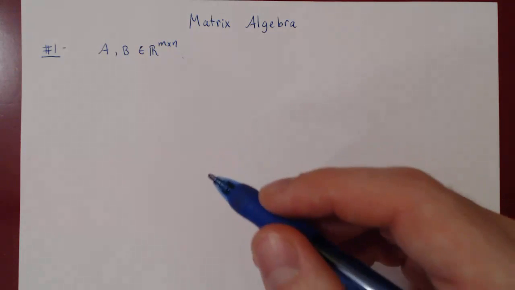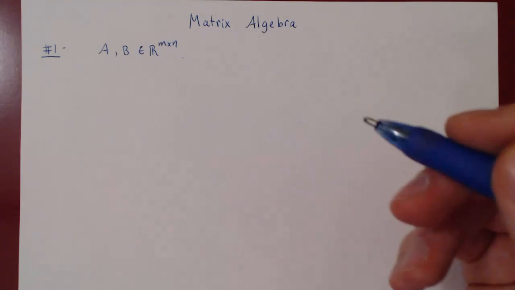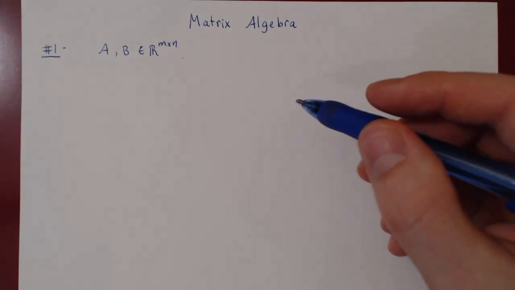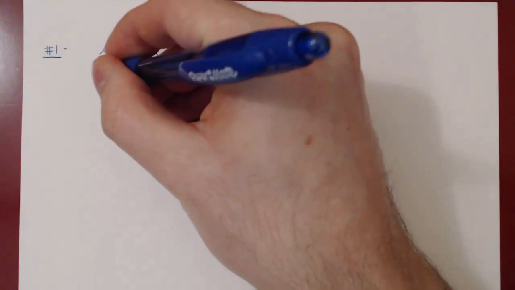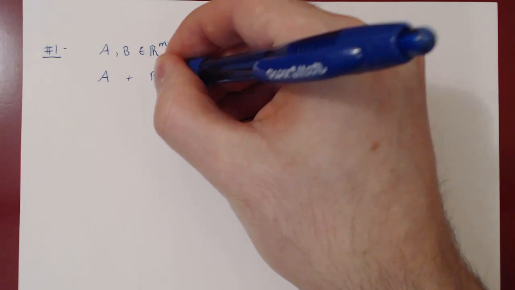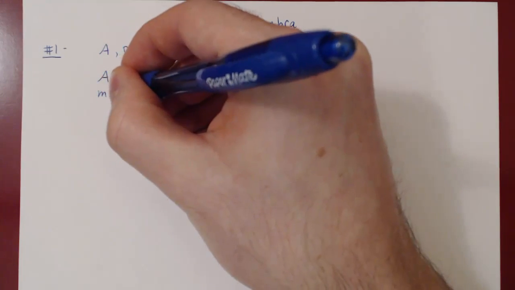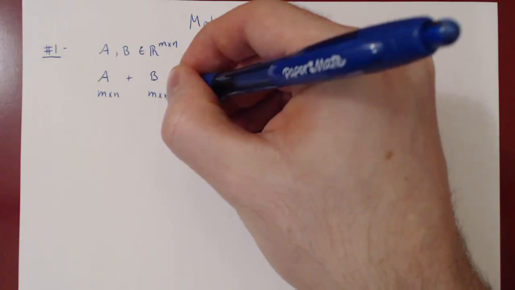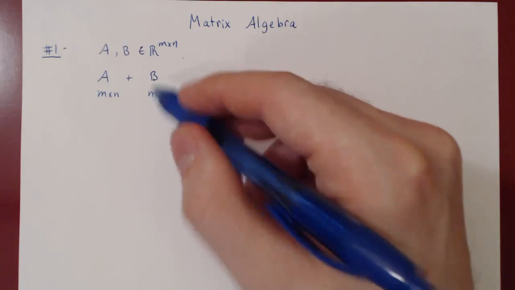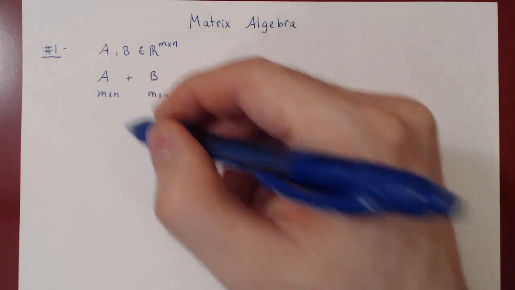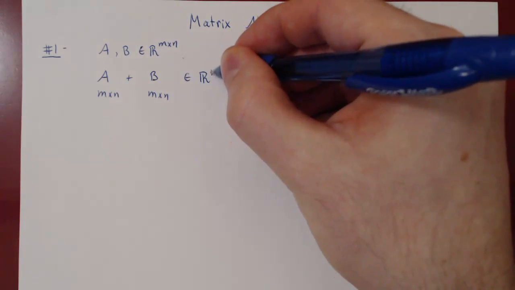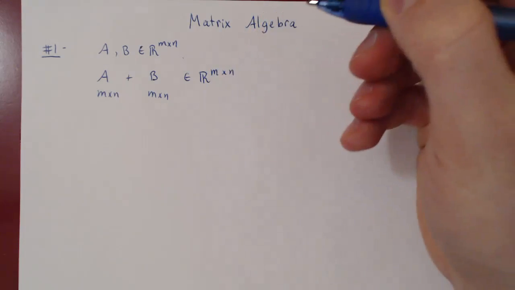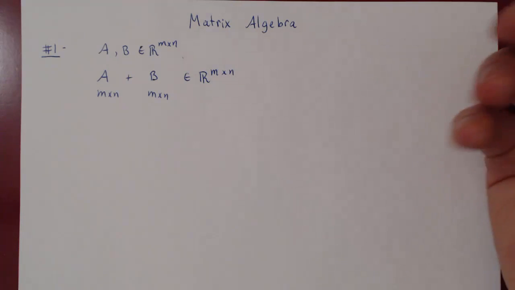So we'll prove that addition commutes, that A plus B equals B plus A. First, if you remember, matrices are equal if they have the same size and the same corresponding entries. So let's see. If we do A plus B, A is an M by N, B is also an M by N, and since we are simply adding corresponding entries, if we add an M by N matrix to an M by N matrix, the result also is an M by N matrix. And the argument works, of course, in the other direction.